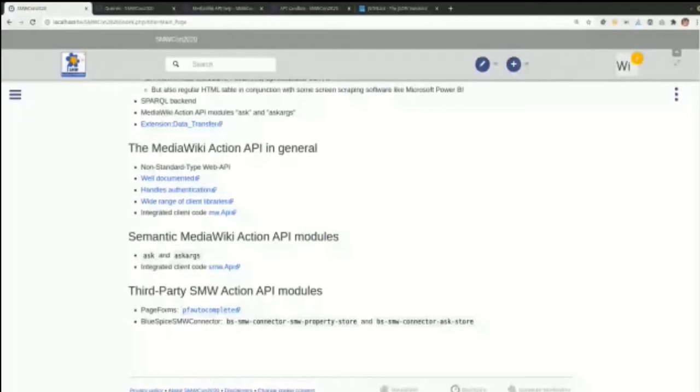That's quite a nice thing. It's a JavaScript interface for interacting with the API. It already has a lot of cool stuff built in. Of course, in this case, nothing Semantic MediaWiki specific, but most of the things that you find in the MediaWiki API itself. So let's have a quick look.